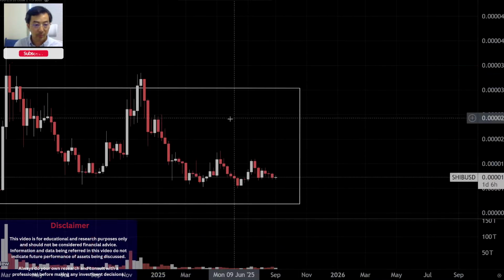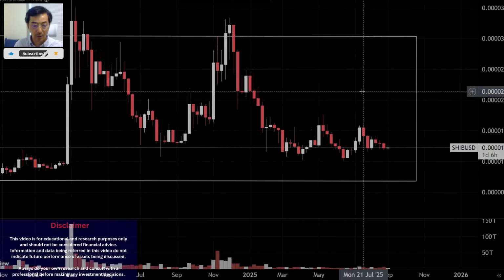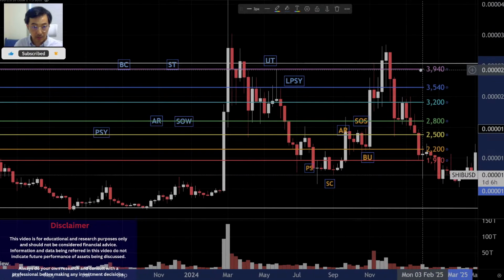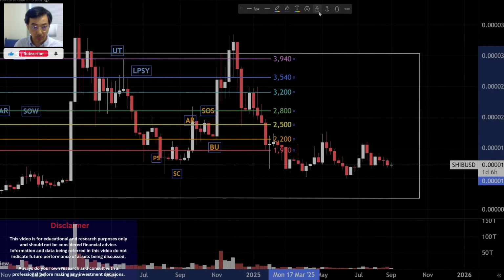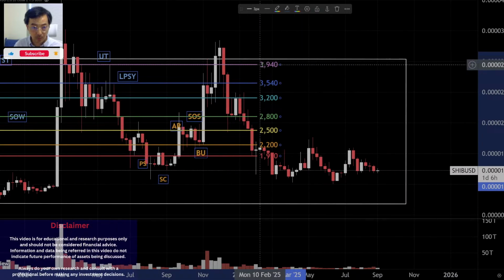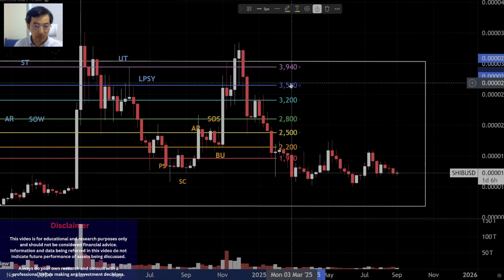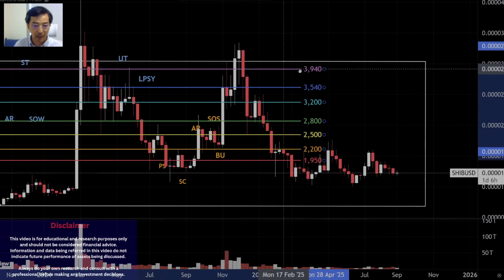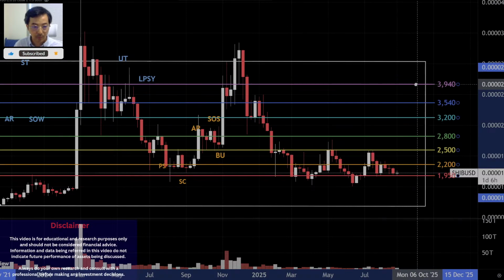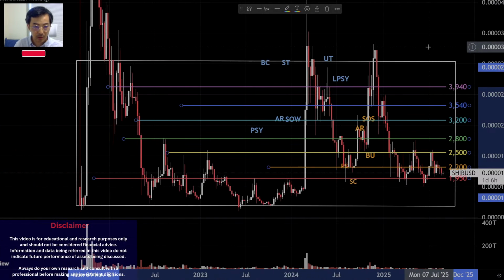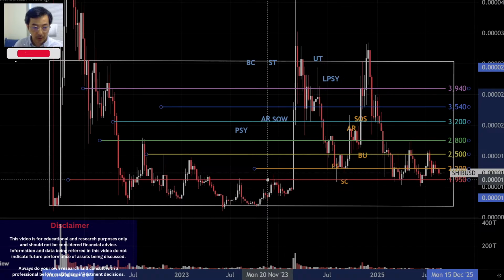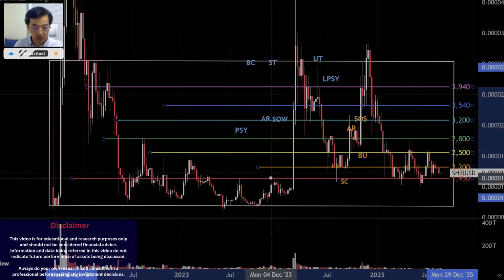Going back to SHIB. Let's enlarge it a little. Paste these tags in. Ta-da! Some of them are locked, so I have to do this before I can move them. Still not moving. Okay, let's do it this way, because it doesn't seem like it liked that I grouped the tags and the lines together. Now we can move. So let's zoom out and adjust based on the red line. That should be a key level around here.